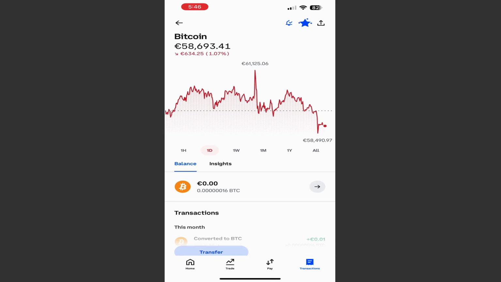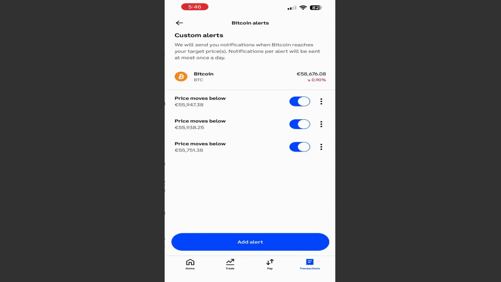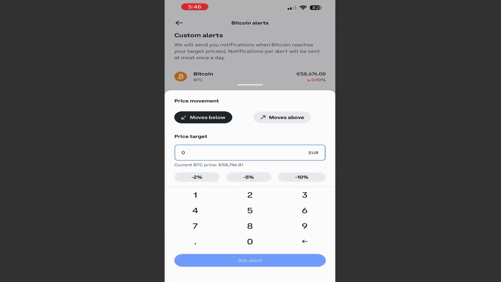On the assets page, look for the small bell icon. Tap the bell, then choose Add Alert. Here, you'll pick whether you want to be notified when the price goes above a certain level or below it. Think about your goal. Use above if you're watching for a breakout, and below if you want to know when the price dips to a buy zone you're considering. Enter your target price carefully, then confirm.